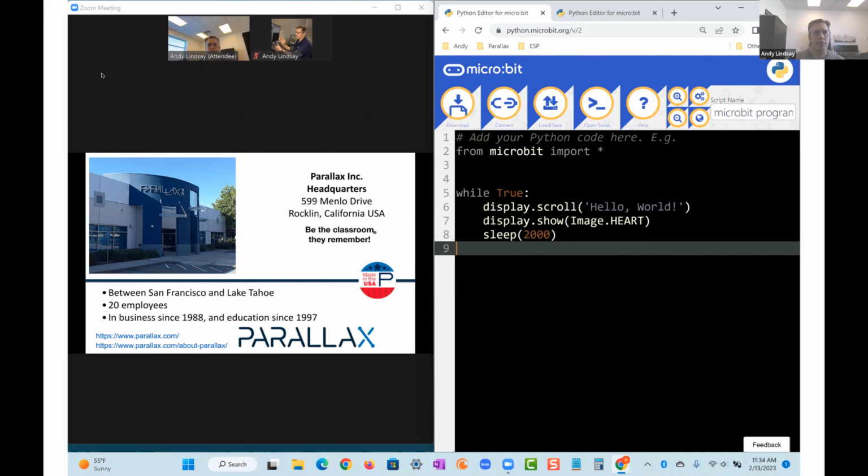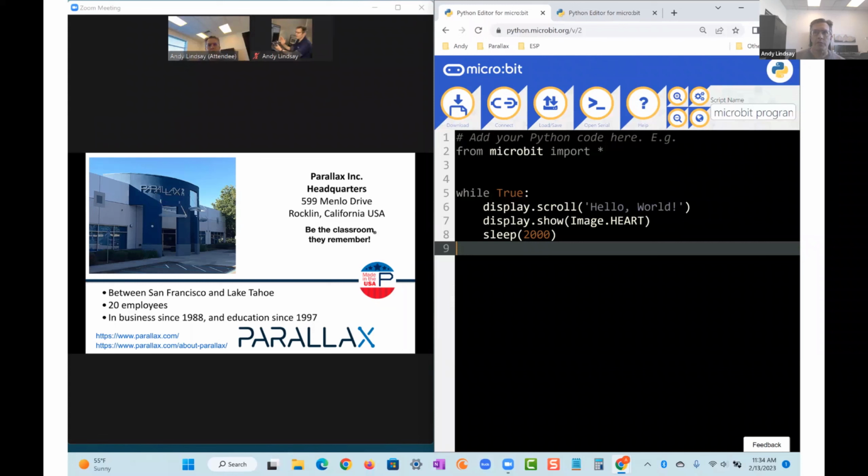So what I have here that you're seeing on the left is me attending a Zoom workshop, and then on the right we have a Chrome browser with two python.microbit.org editors open. And so in order to do this, probably in the upper right hand of your screen, so it would be roughly here, but this presentation might be filling your whole screen, so it might be here.